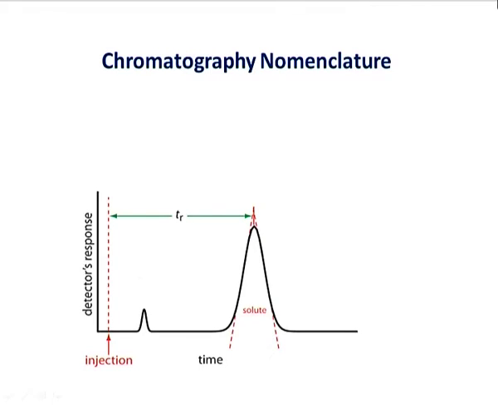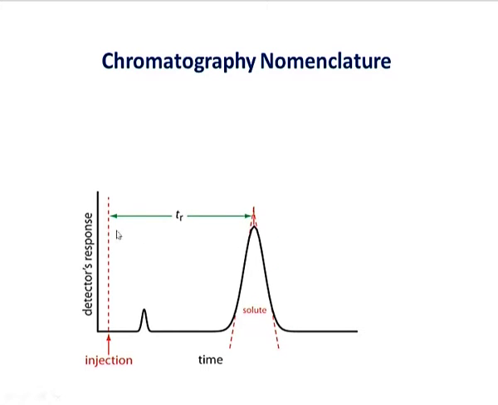So, we start with a few terms. This is a typical chromatogram, which is a graph of detector's response as a function of time. Instead of time, one can also use eluent volume on the x-axis. Now, there are two things to look into. First is the injection point. This point signifies the point in this time reference where the injection has been made or solute has been added to this column. This is the peak of interest.